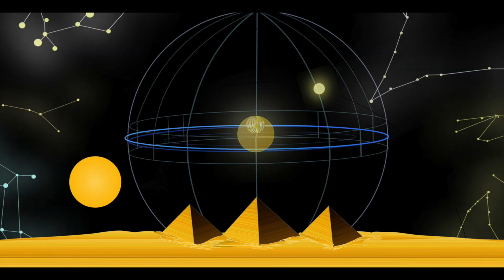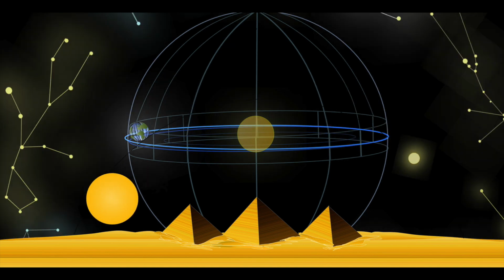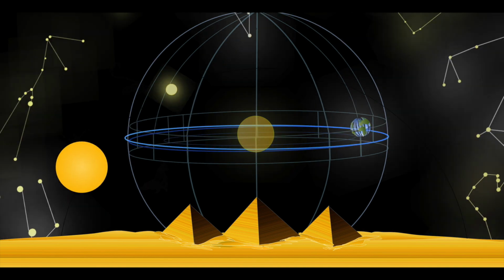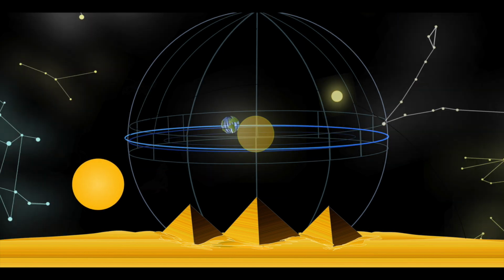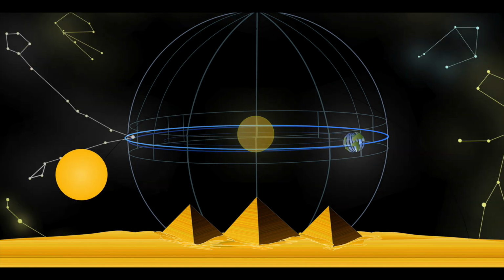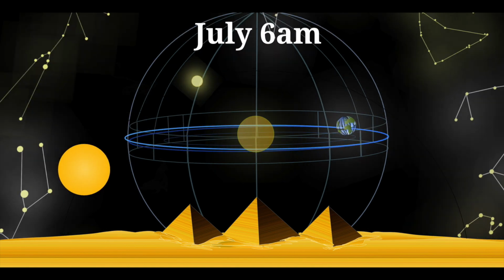Let's say you were able to view the Earth's movement around the sun and also the sun's movement relative to the Earth at the same time. This is what you would see. So if you could stand on Earth and in space at the same time, which you can't, this is what you could hypothetically see. But this is basically what is happening throughout the months.